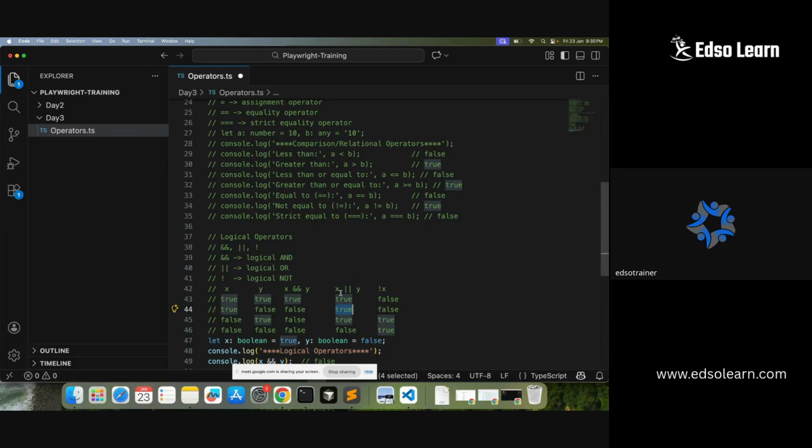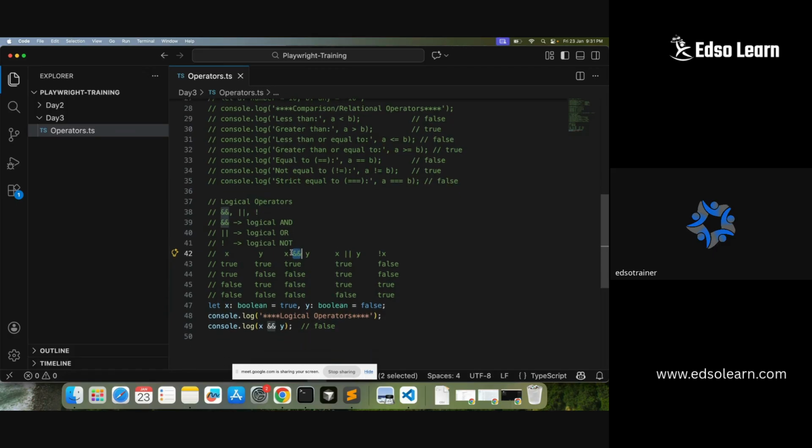Means in the future scope, when we learn about the conditional statement, that time we'll see when we use the two conditions, suppose first condition returns the true value, second condition gives the false value, still you want to get output as a true value. मीन दोनों में से एक ही आपका वैल्यू ट्रू आने वाला है, फिर भी आपको कंडीशन ट्रू करनी है, that time you use the or operator. Okay, but if you want a strict operator, कि दोनों कंडीशन ट्रू होने ही चाहिए, both the conditions should be true, that time you will go with the and operator.